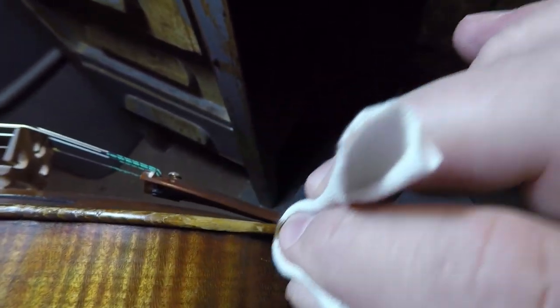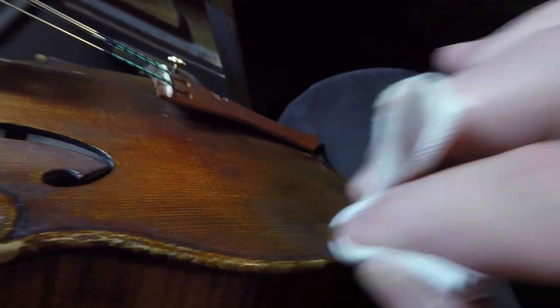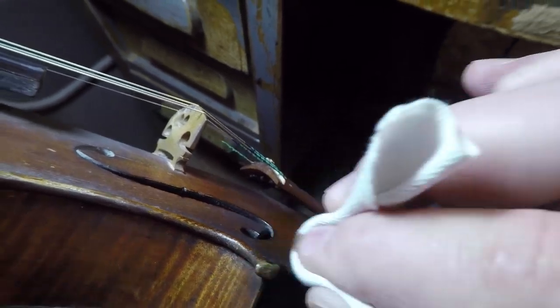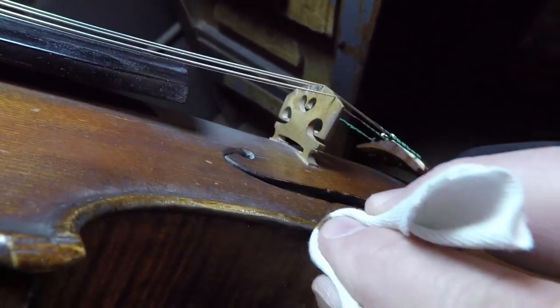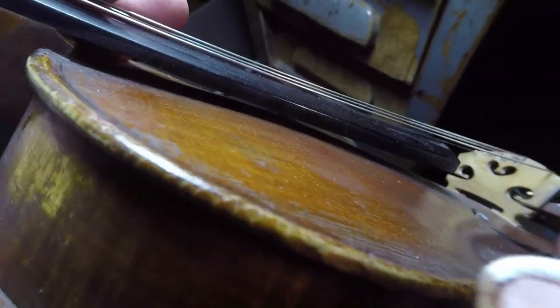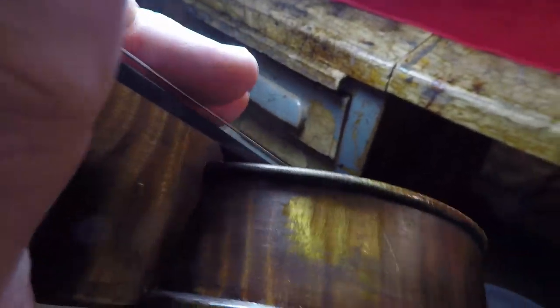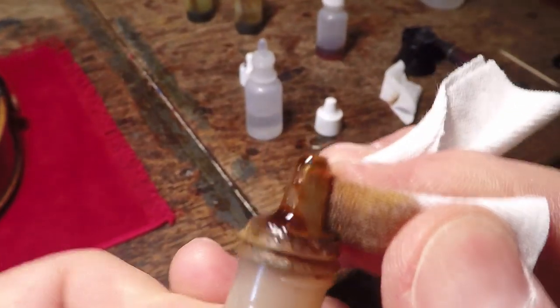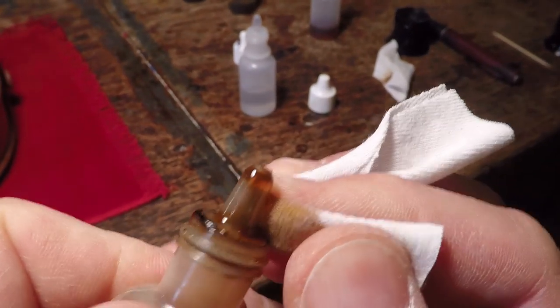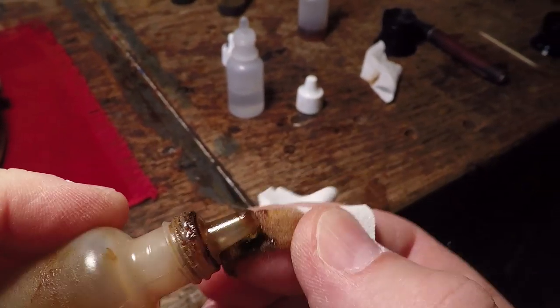Don't worry if the color is a little light right now. It needs the darker varnish over it later on to match the instrument and look right. Also, be careful not to get any on the rosin that we will be removing later. If the varnish accumulates and gets gooey, just rub it into the cloth and add a little alcohol.